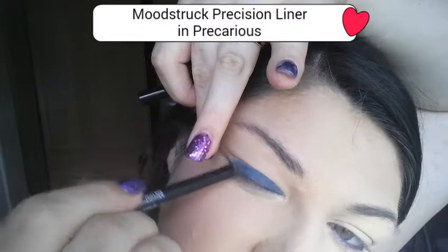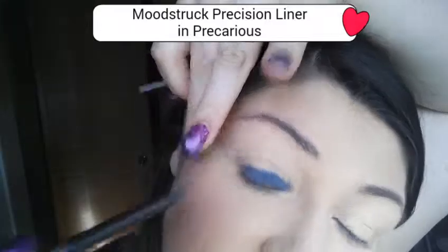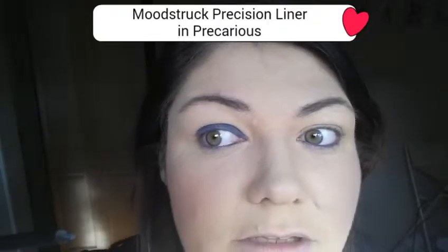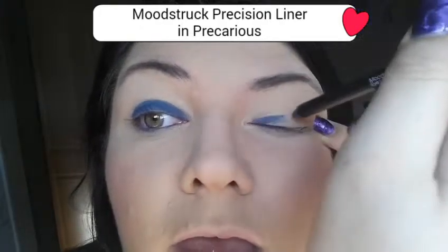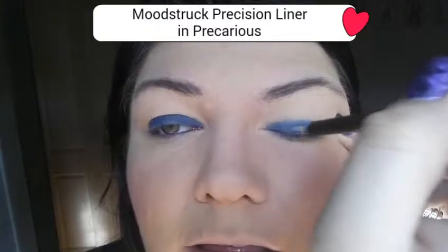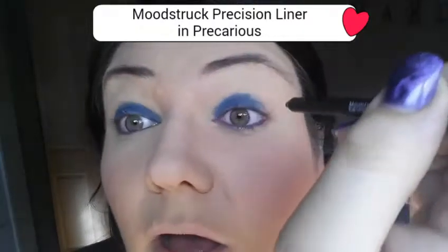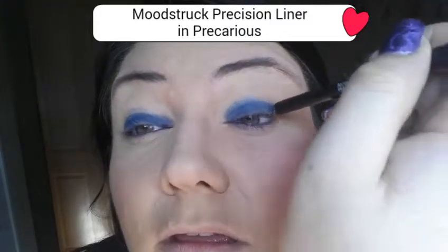Okay, so now with the liner you are going to pull the skin back and apply the liner all over your lid. My eyes are still watering. It's really hard doing this looking down a mirror and just using the camera of my phone reversed, so if it's a bit dodgy, you'll know why.